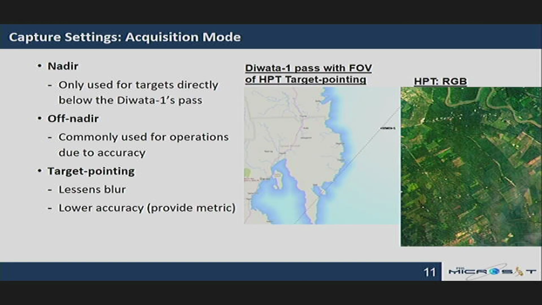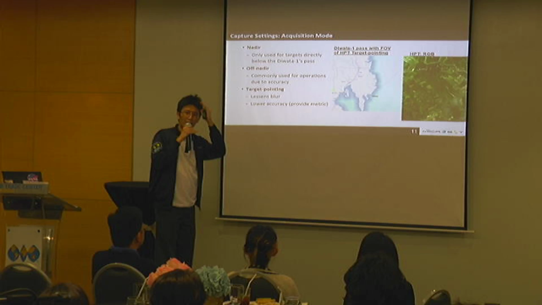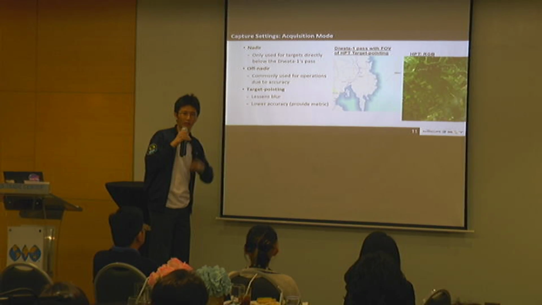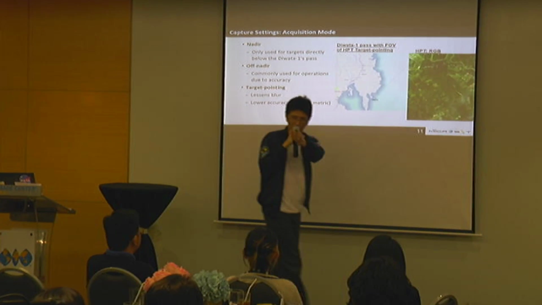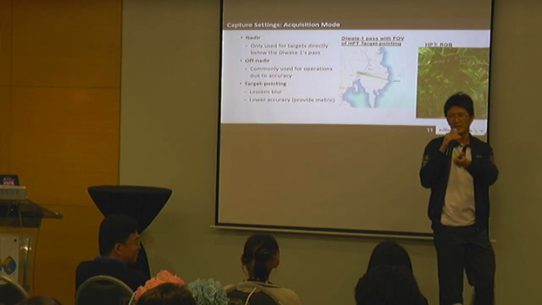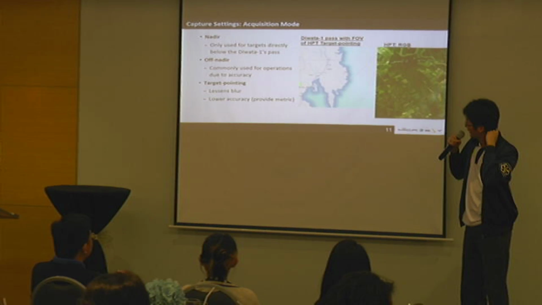And then next we have target pointing. Target pointing is basically just pointing at a target while it's moving. So imagine you're walking and then you're locked onto, kung nakita mo yung crush mo, naglalakad ka, tititigan mo lang siya ng ganun. So that's target pointing. Diwata 1 can do that too.